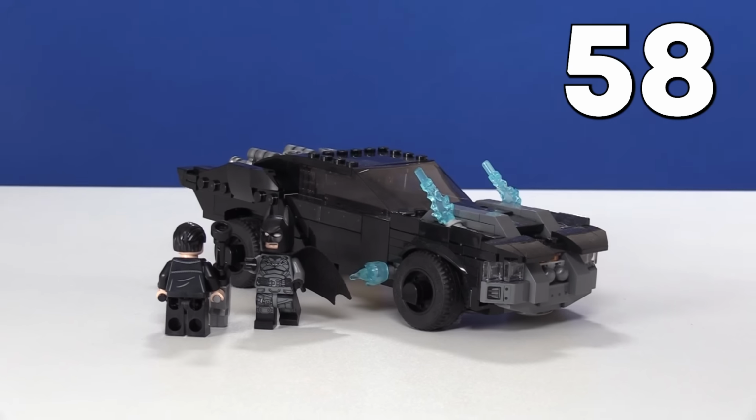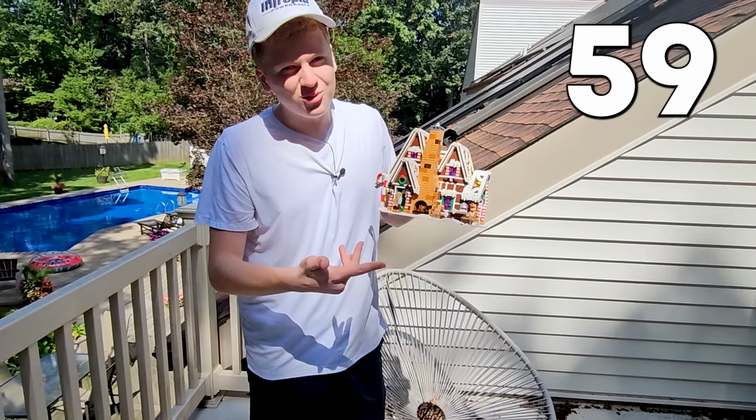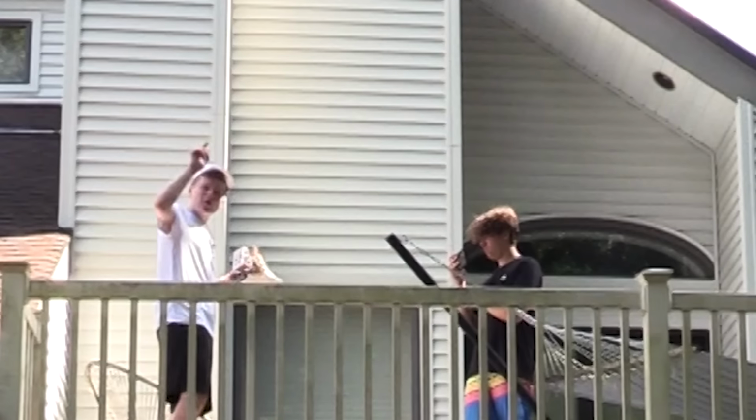Now this is Batman's Batmobile, and since Batman is literally me, I'm Batman. I took the set in this dark alley and beat it up. I'm Batman. Disgusting. So we're gonna be taking this gingerbread house and throwing it in that bucket.